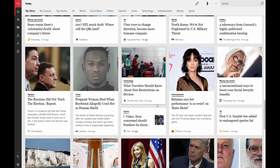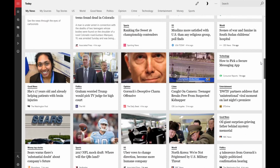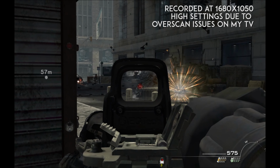So I installed Plex on this computer because I wanted to use this as my media server. And I also have a super ghetto 300GB hard drive that I use to store all the video, and it actually works very well. I also ran a couple of benchmarks here. I ran Geekbench and Cinebench, and they both gave me results that were in line with other Apollo Lake processors as well. Gaming here is also pretty possible.